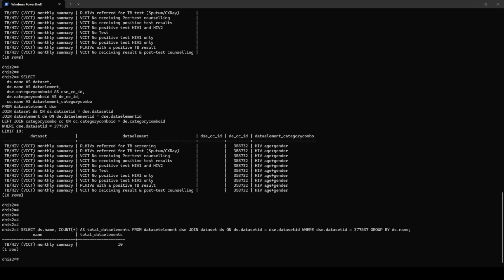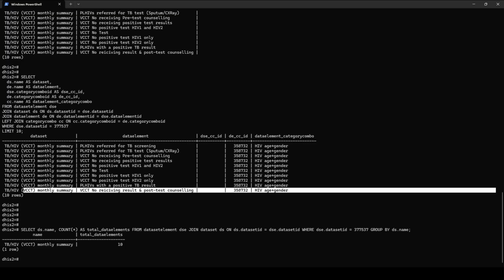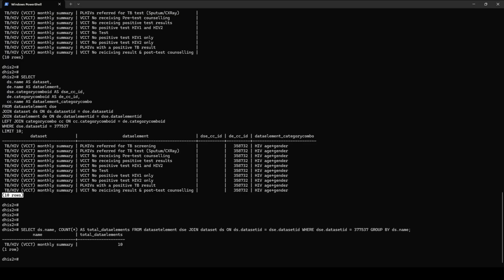This provides the data set, HIV monthly summary, has total data elements. So you can see here 1, 2, 3, 4, 5, 6, 7, 8, 9, 10. So also we show here we've got 10 rows.